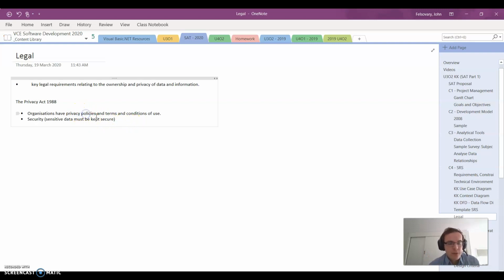Privacy policies will talk about how the organization is going to use the data, what it's going to be used for, how it's going to be stored, how it looks after everyone, that sort of thing. Terms and conditions of use is all about how the user will use the system in a fair way and not abuse the system, all that sort of stuff. Okay. So that's it. That's everything you need to cover, except the data flow diagram. I'll talk about that in a separate video.